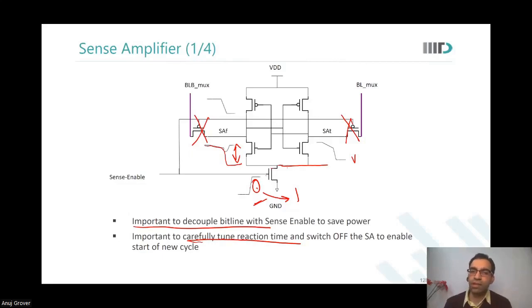You're able to see the functionality of the sense amplifier here? Any questions? Sir, for example, during the read, when my sense enable signal is off, the PMOS are on. So the differential, for example, this BLB underscore MUX is discharging and the other one is held at VDD. So the SAT point will be basically charged to 1 and this point will be a little less, not as VDD. After we turn off both the PMOSes, because the SAT is the higher point, it will quickly make that NMOS strong at the SAF point and it will discharge to 0. That is what is happening.